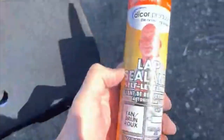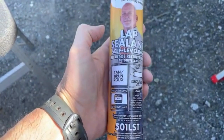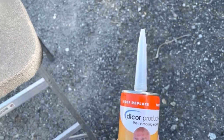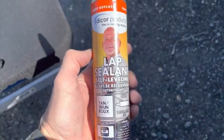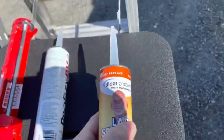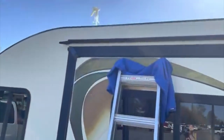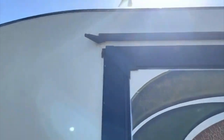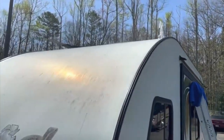Now this is what I'm using for the roof — this is the Dicor lap sealant, self-leveling. It's a different product that you have to use on the roof and all areas on the roof. I'm using this today, never used it before, but it's self-leveling, so when you put it on it'll flatten out over time. I'm not a big expert on applying this stuff, but my camper definitely needs it, especially on the roof. I haven't had any leaks yet that I know about, and I've had this camper since 2016 and I haven't done anything to the roof — which is a boo-boo on me.